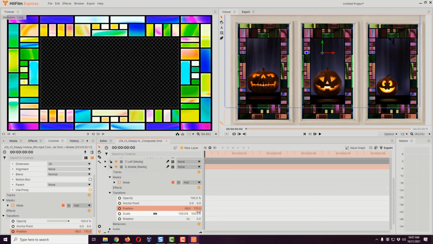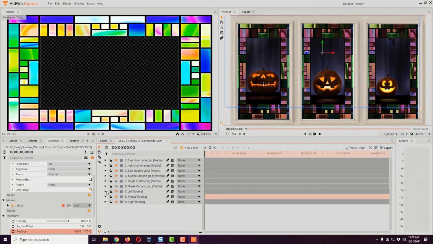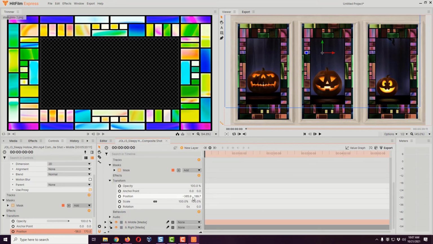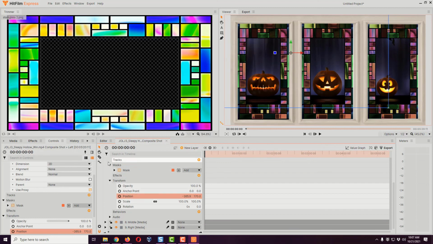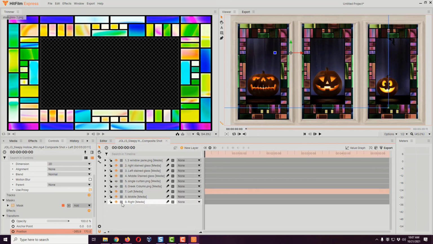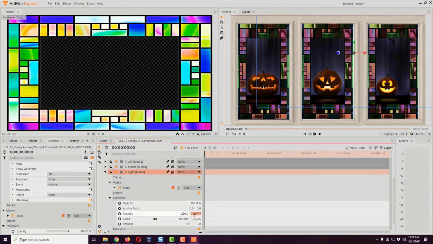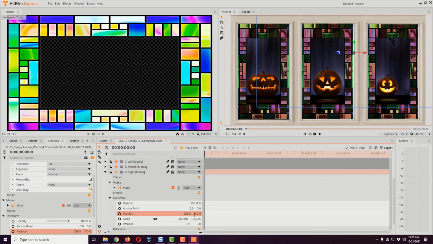Okay. Now all we've got to do is make all the rest of our pumpkins, that right-hand number over here, 170. So I'm going to close the middle one back up. We're going to open up the left one, and go down here to transform, and I'm going to use my mouse wheel, by the way, to scroll up and down in this list. Come down over here, and we're going to type in 170. Again, I just click in that little box and type in 170, and close him back up, and we're going to select the right one, drop him down, drop down transform if you need to, come over here and type in 170, whoops, 170, and hit enter. There we go. Now we know they're all on the exact same level.